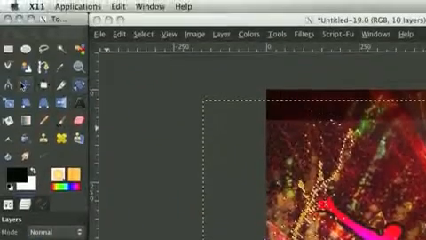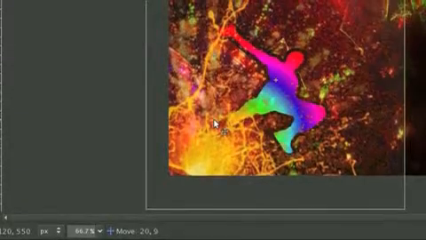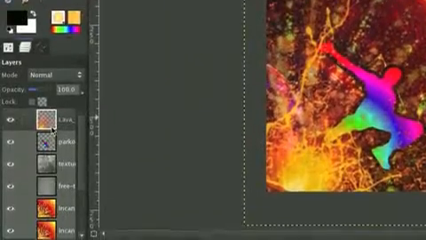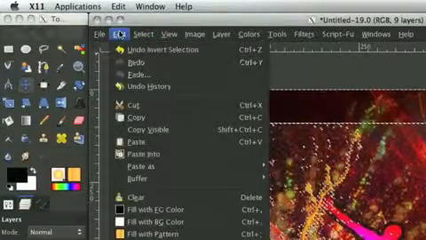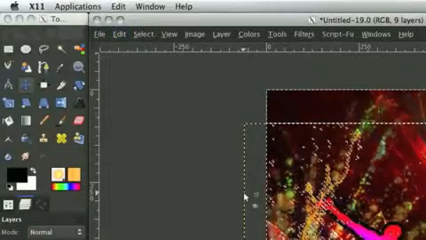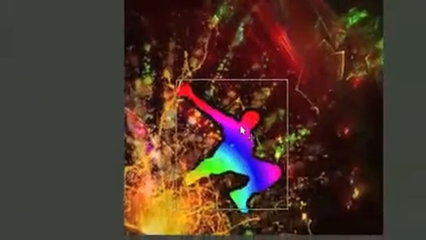Like this. And now we are going to move it down. Right here. And now we're going to right click, do Alpha to Selection, then do Select Invert, Edit, Cut. And we are going to move our little guy up a little because he's kind of too much in the flames.